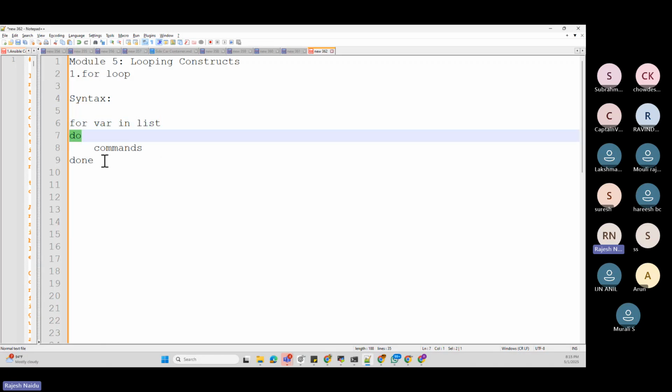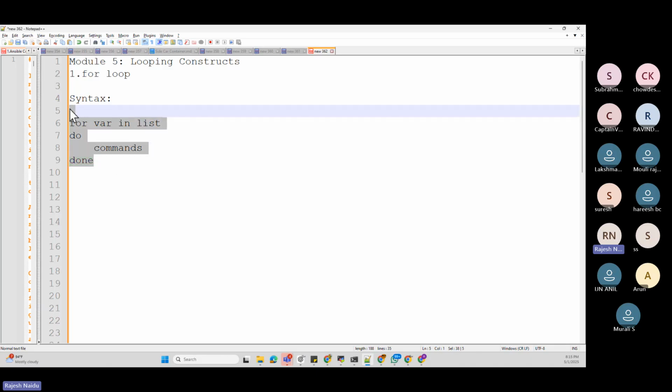Do is the start, done is the stop. Then commands are shell commands that will be executed repeatedly. You can use the variable inside the block to represent the current value of the list. Done is the end of the loop block. So that is the meaning of the syntax.